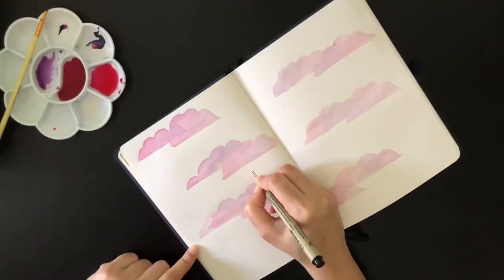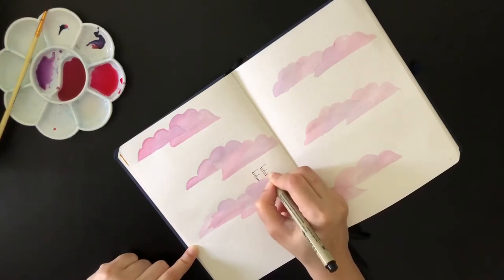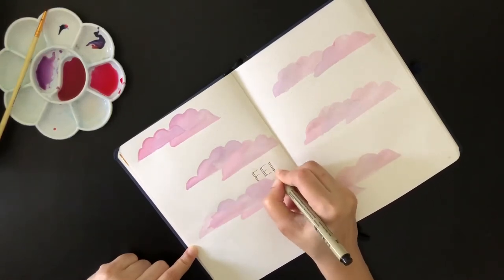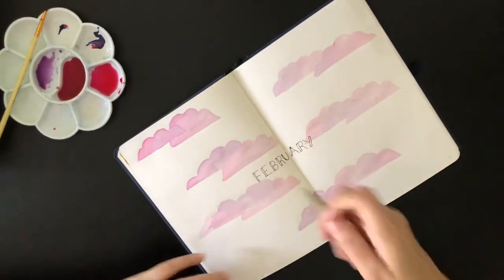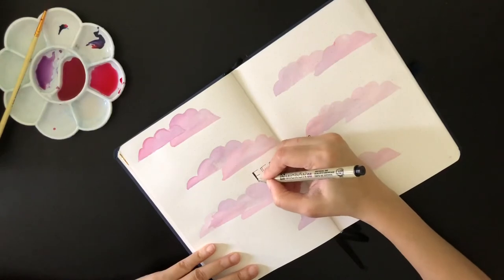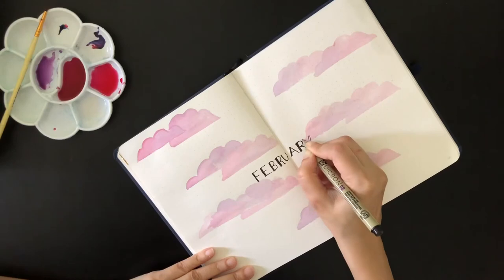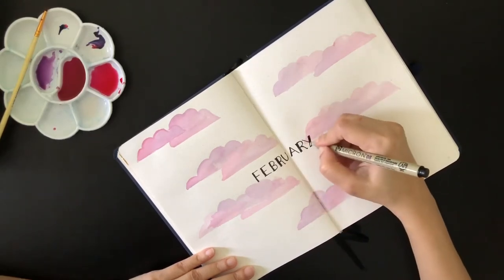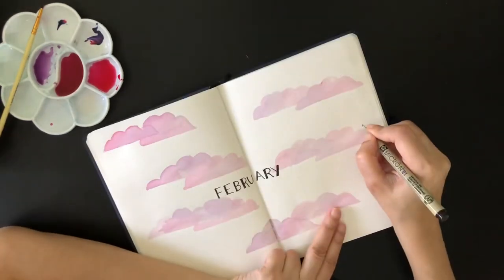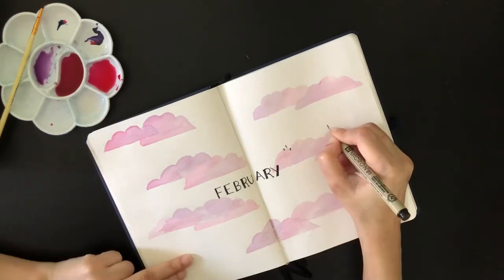After the paint is completely dry, I write February with my fine liner. Also, I add these little stars around the cloud. These are very simple to make, but look really pretty.